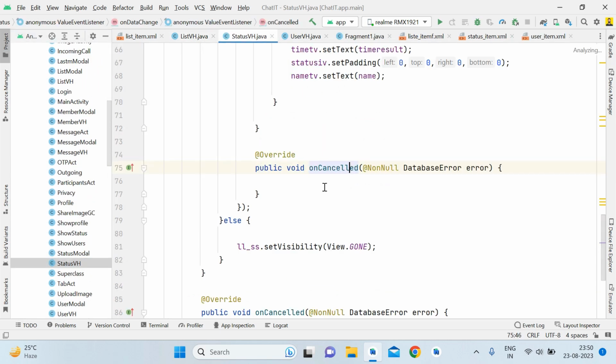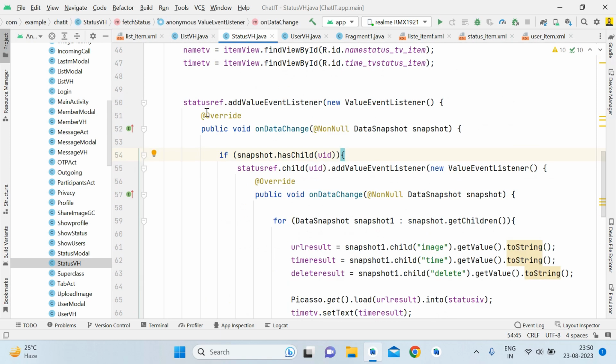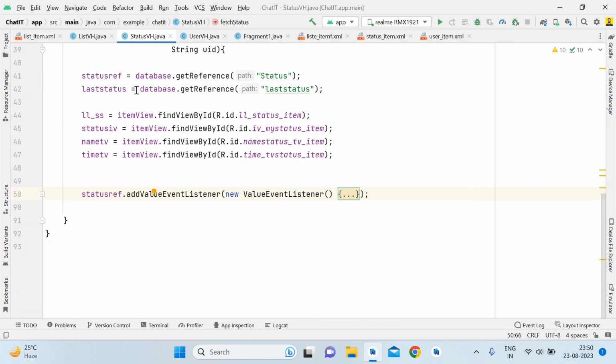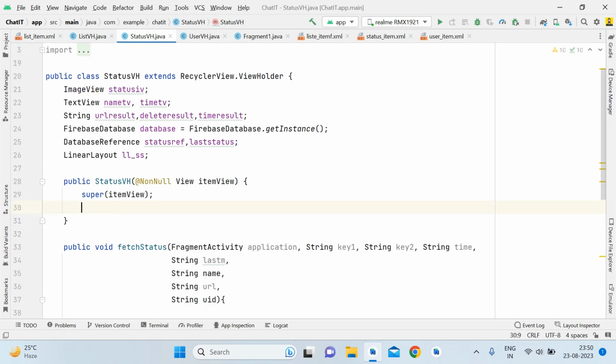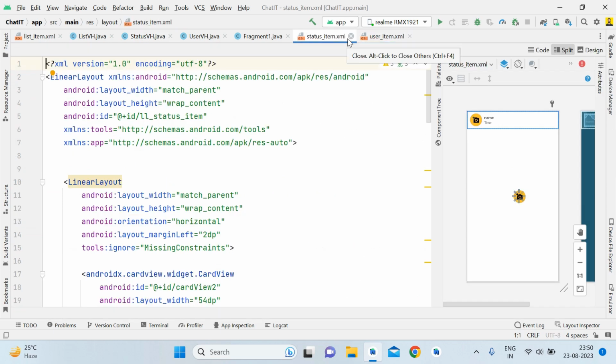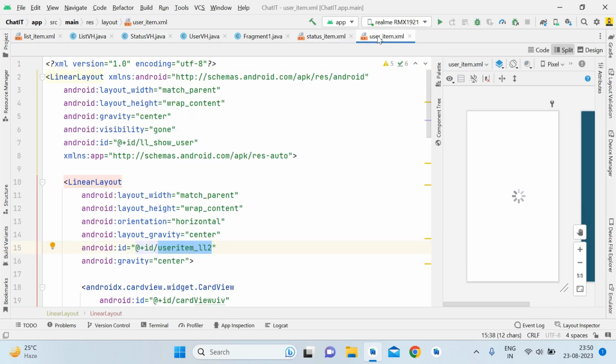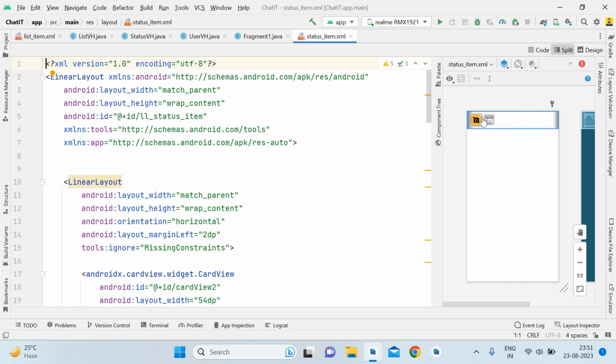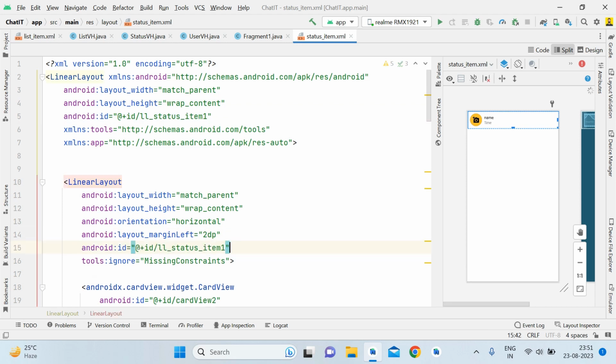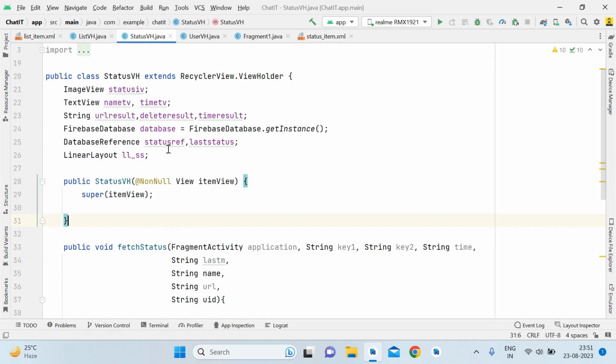And here it is. So first of all close this, and after that you have to open this. Here we have it, so you can simply close this forward also, and this user item, I guess we have done this part also. Okay, user item is already done. So now we only have the status item left. Okay, so you have to give the LL status item, and just make it LL status item 1, and then simply copy this and paste it here, and it should be LL status item 2. Okay, so now we have this status item, so we can now work on it.